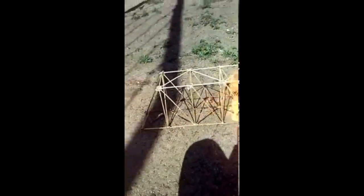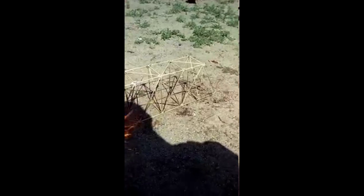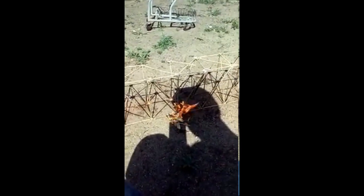Burn! Burn! Burn! Well, that's the bridge. Goodbye, bridge.